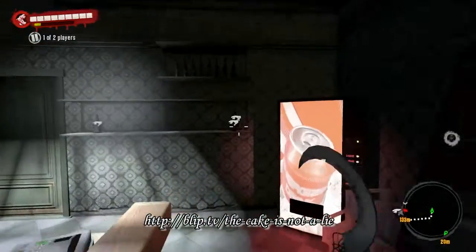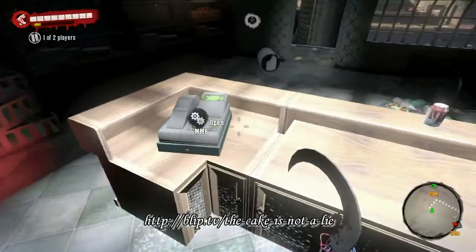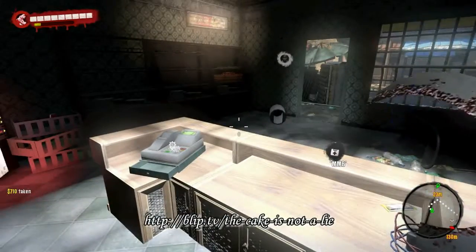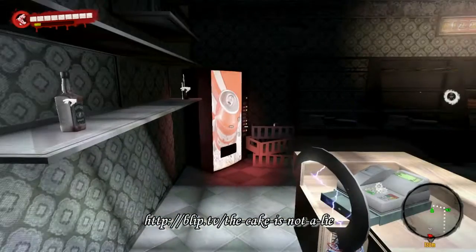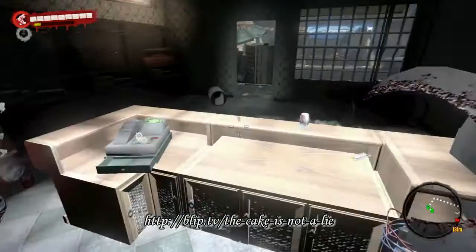And there's some alcohol. There's some alcohol in here as well. What's in here? Feeble homemade double blade, no. Are you still bothering collecting alcohol? Yeah, of course you are. You can turn them into mollies later. I still can. I already have the recipe.